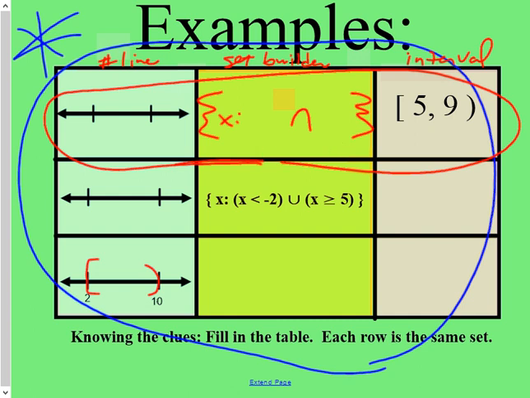Okay, give that one a shot. I'm going to pause for a second whilst you see if you can figure that one out, and compare it with the kid that I paired you with earlier.